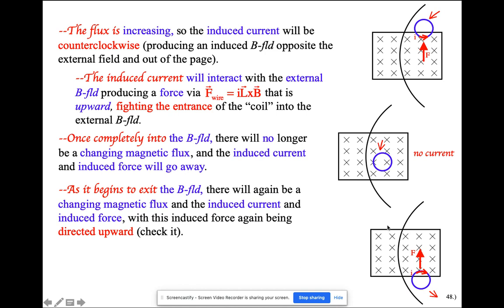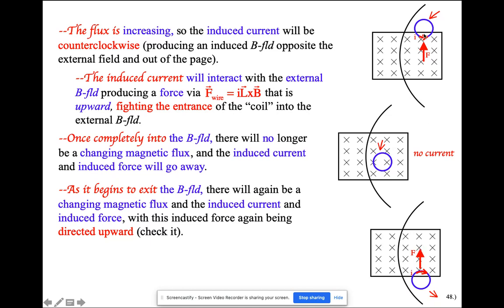You've lost my picture here, so you can't see me do it, but you saw me do it in the previous section, and you should be able to work that out. The point, once again, is that now you have this current flowing. If you use IL cross B on it, you're going to end up with a force, and the direction of the force is going to be upward.